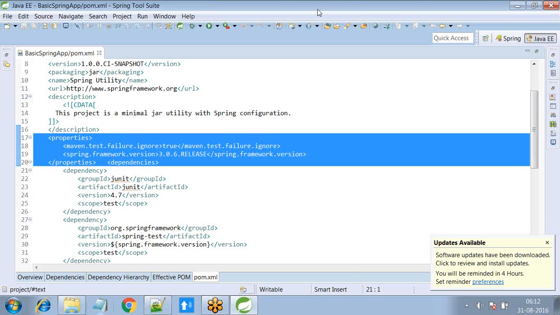You'll find that here we got a couple of properties. One property name is maven.test.failure. The other one is spring.framework.version. And you see for that properties we have values as well.